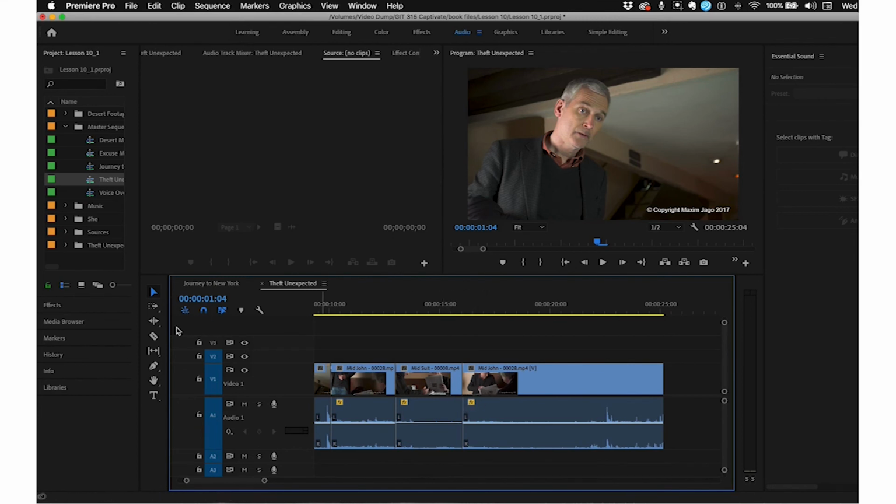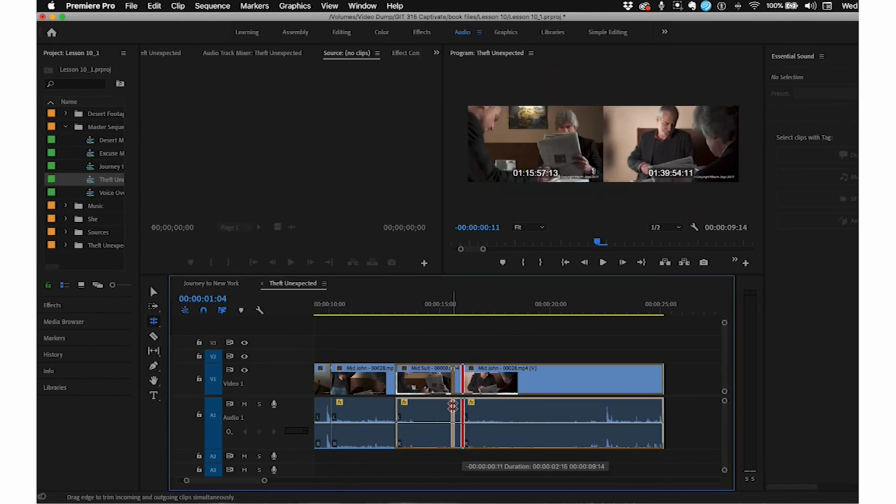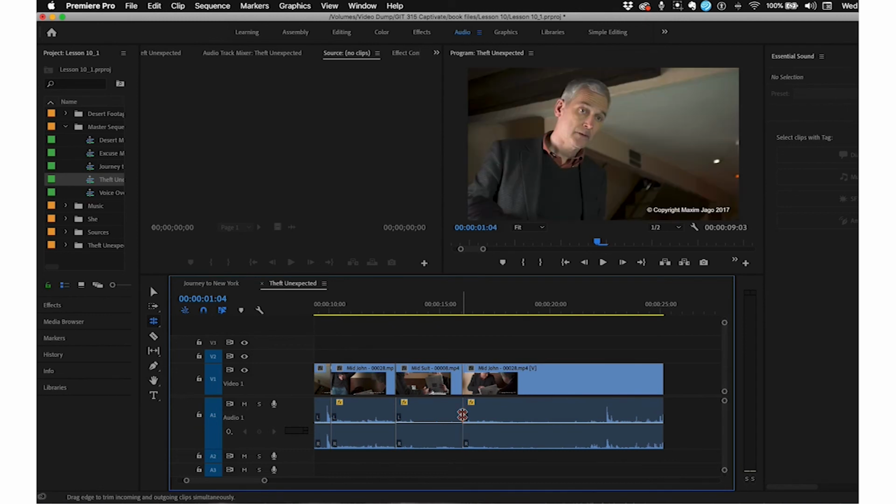What we're going to do is use this tool over here that we haven't talked about, the rolling edit tool. What the rolling edit tool does is if you click on where something joins, you can see that it adjusts the video on either side of it. So we're going to use that tool to edit the video in a little bit closer. And actually, the edit's okay. There's more video than we see here.